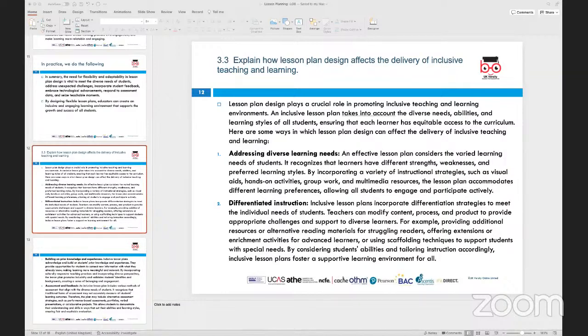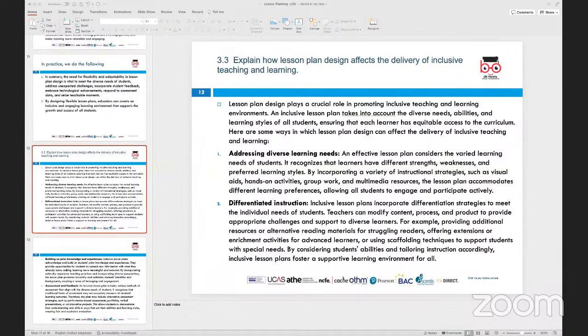Now, let's look at how I elaborate this in terms of teaching and learning using certain resources. An example of this would be creating a lesson plan which will address diverse learning needs. That means I will have students with different styles through which they learn. It could be visual, auditory, kinesthetic, the VARK styles that we look at. And in doing so, I will include resources for the purposes of my instruction or delivery in such a way that I'm able to engage and include everyone to be able to use some of those resources for the purposes of learning.